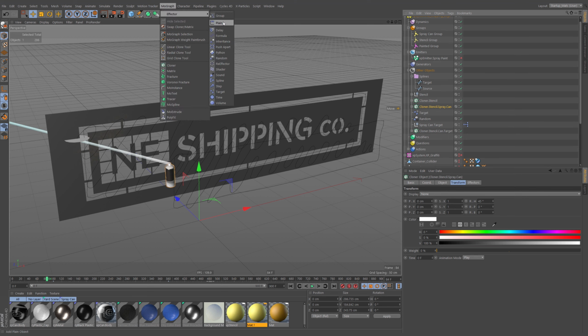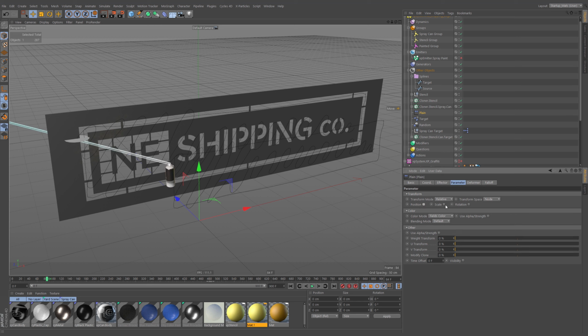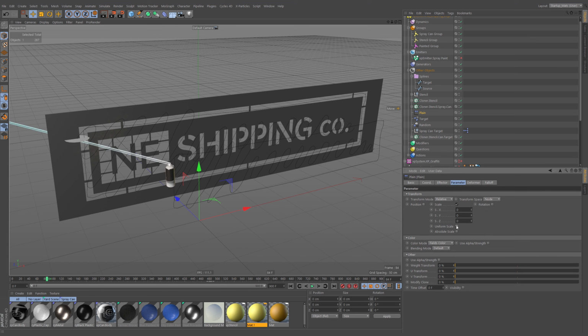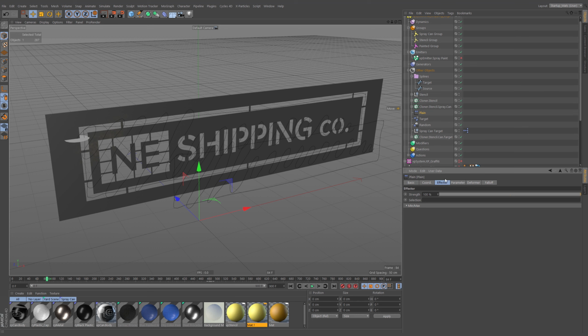By default that's going to move it in position, but if I do uniform scale, -1, that basically shrinks it to 0, and then I don't need to use a falloff or anything magical here. I can use the effector in its most basic form, just as a slider to scale it up and down. It keeps it nice and easy.